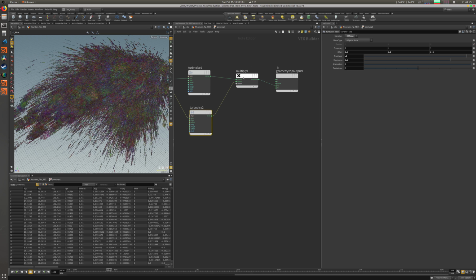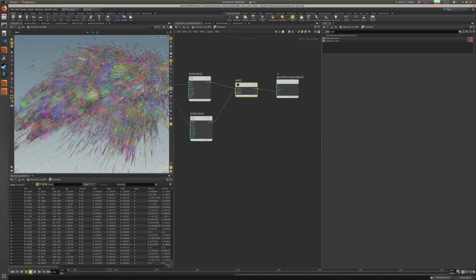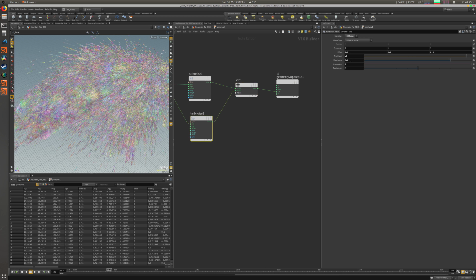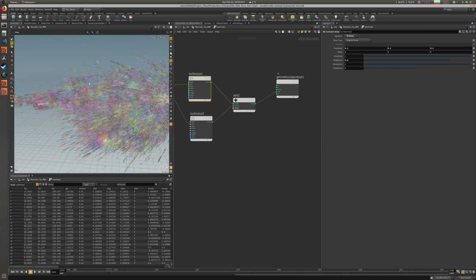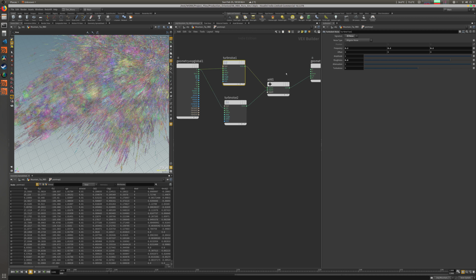Okay, so maybe let's add it, because we have to rebalance it if you multiply, because you're dropping the values down. Maybe if you add it, it's kind of working. It's now maybe too much. So this should now give even more interesting results. Okay, maybe we can go a bit more, 4. So this is before. This is after. Okay, so that's more. It's going to give you more detail.